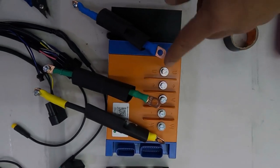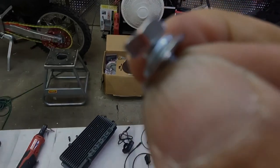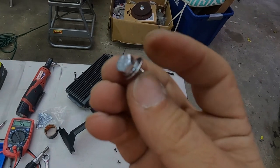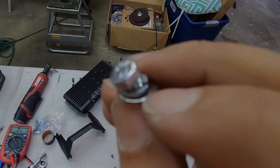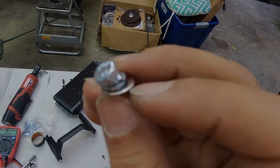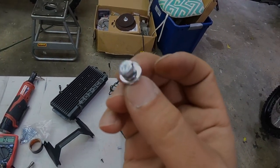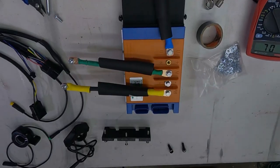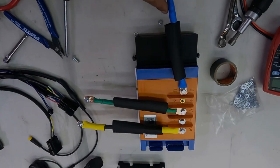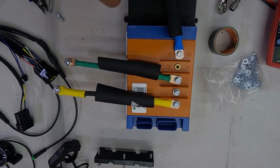So I'm going to show you what it looks like after I've done the attachments. When bolting on wires to the controller, whether it's the power or the phase wires, don't forget to include the locking washer. So it's bolt, locking washer, washer. This ensures that your bolt doesn't come loose on the controller. This is what your controller should look like. I've angled this blue one down. That is blue, green, yellow.